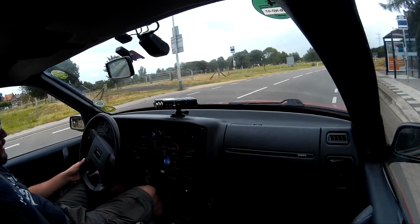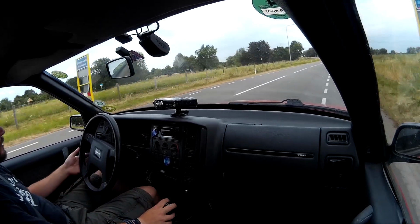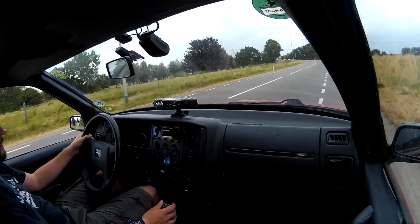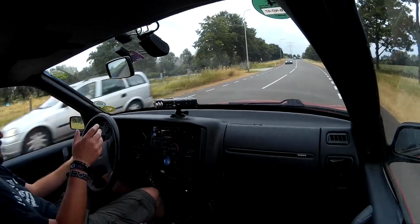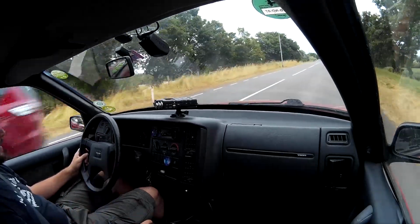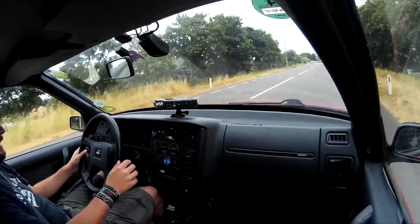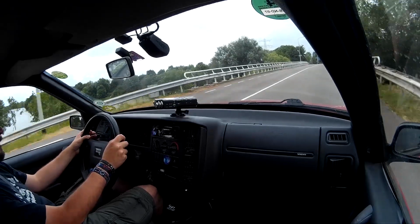I'm not sure how long I'll still have this car. It's been perfect so far, but obviously if any big repair needs to happen to it, I'm not going to do that, because it's not worth it. But so far it's been doing great, and I hope to at least get to 200,000 kilometers on the clock, and at least another year, because I wouldn't mind getting another car, because I like getting cars, but I'm not bored with this car. I'm not fed up with it in any way.